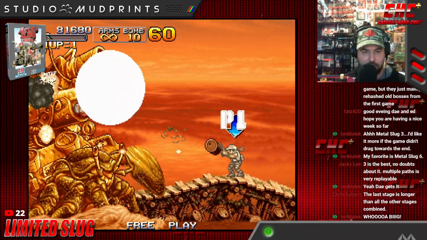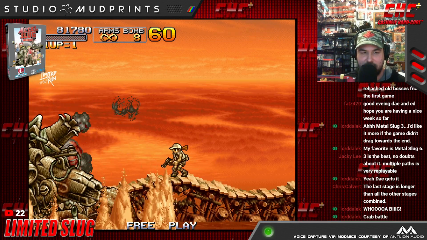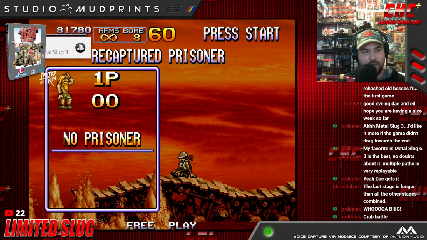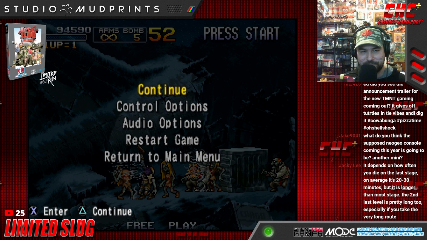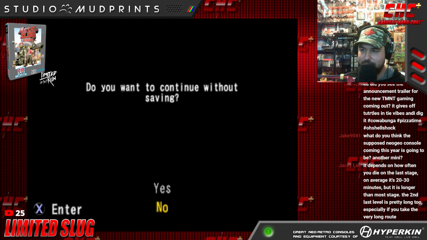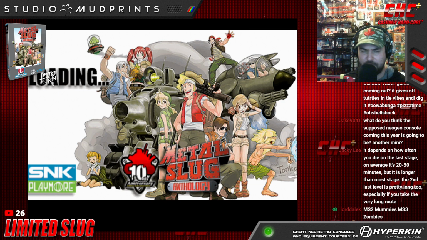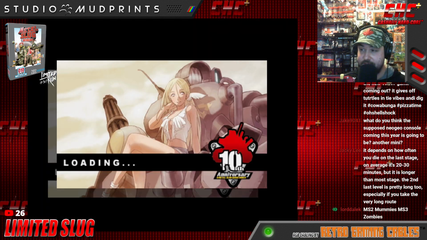No. You died. Yeah, I almost got that special slug bonus. Dalek says crab battle. No prisoner. Boo. Jake9041 says, what do you think the supposed Neo Geo console coming this year is going to be? Another mini? It would be their third one, wouldn't it? What are they doing with it? What's the idea?